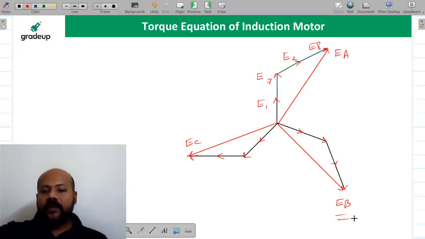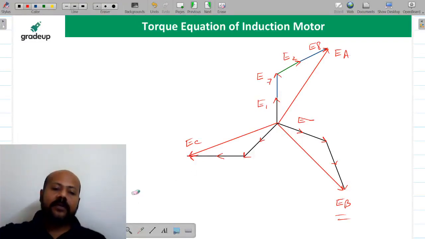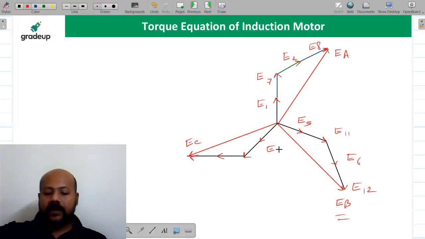Now if you go for the B phase, you can see from the windings later on. We are having very less time, so we have to run a little, otherwise it will not be possible for me to complete the topics we have mentioned for today, because after today we will not be having a class, so we will be meeting after some time. So you can take the winding details and understand it, not that big a deal.